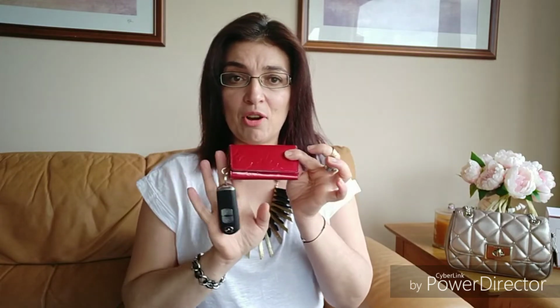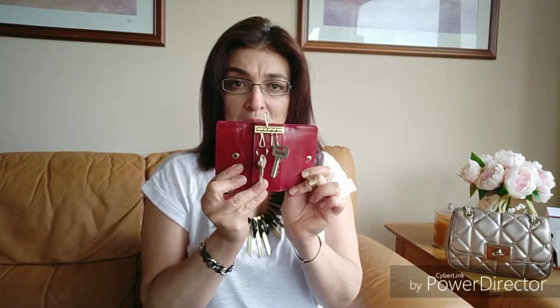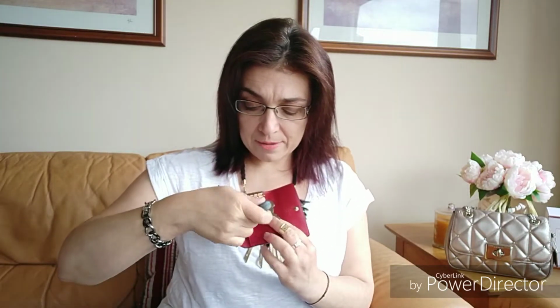Okay, so I have the 4-ring key holder. My key fob is not in it, but that's okay. I just have it hanging over like that, and I'll explain what I did to enable that. So this is my 4 key ring holder, and as you can see, I don't carry many keys at all. I've just got 2 house keys, a little letterbox key, and the key fob itself. Strictly speaking, if I make room, I could in fact close it, but it just means juggling things around a little bit and squishing them.